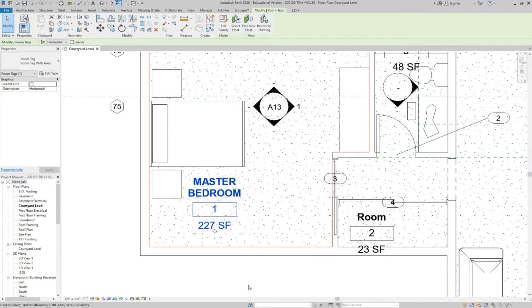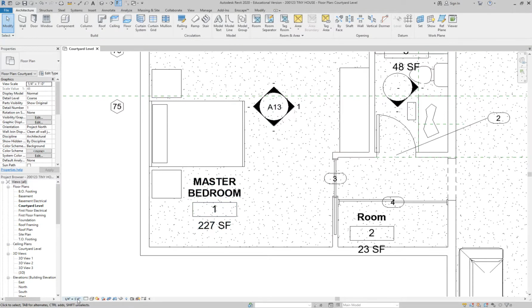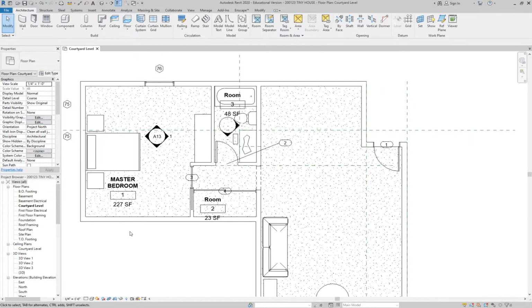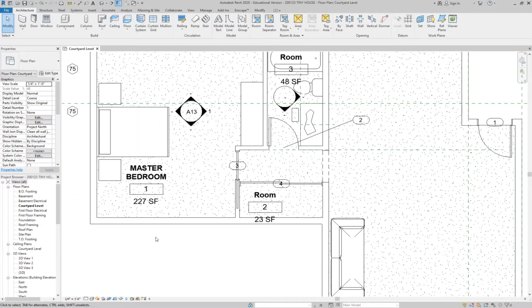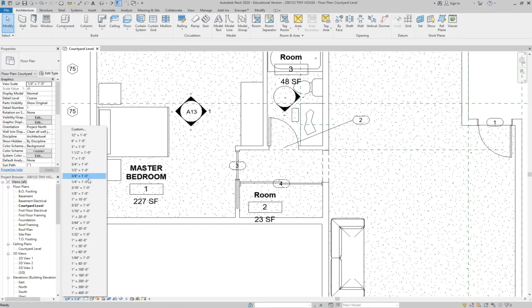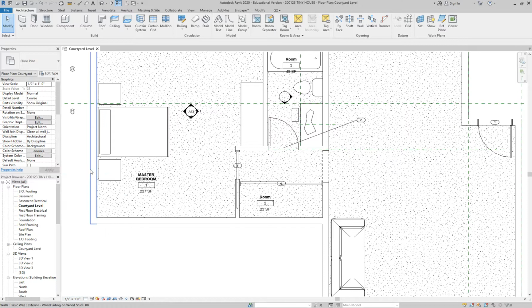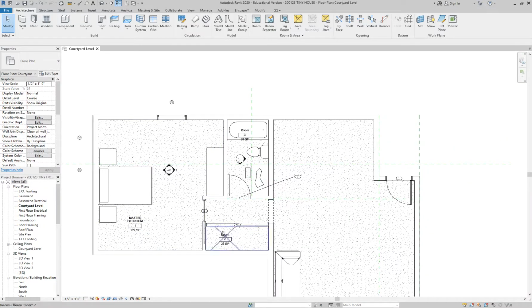This is also an important point in time to check what scale your drawings are at. So I am going to assume that whatever scale your drawings are in right now is the scale that you're putting it on the sheet, right? I've noticed some people make the mistake of working in this view, and I've done this before so you guys can more easily see some of the stuff on my screen, and I say, okay, I'm going to change this down to a different scale. So let me go to 1/2 inch. See how that made everything smaller, right?